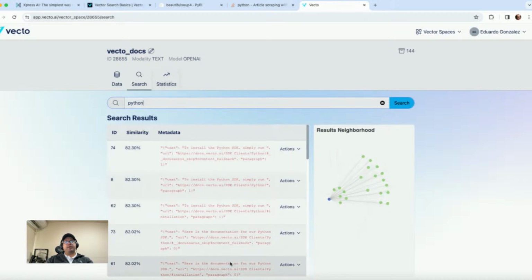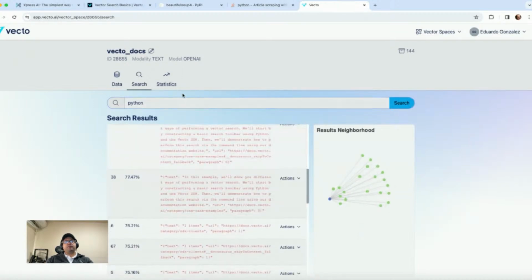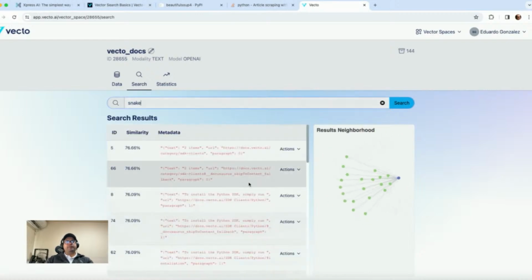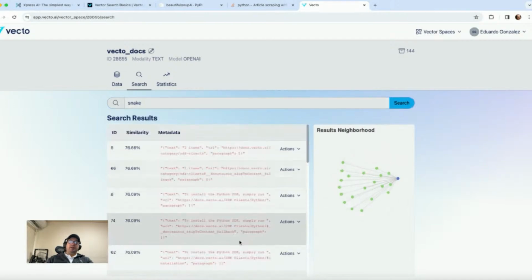I've installed Python SDK and stuff like that. You look for a snake. Yeah, you do have Python things in there, even though it's a different thing. It's more like Monty Python.